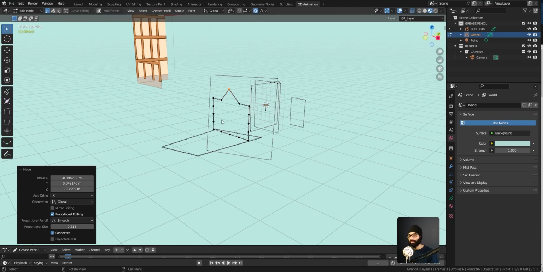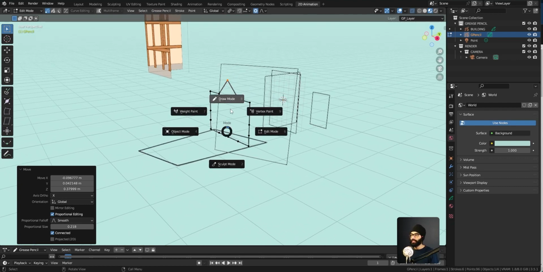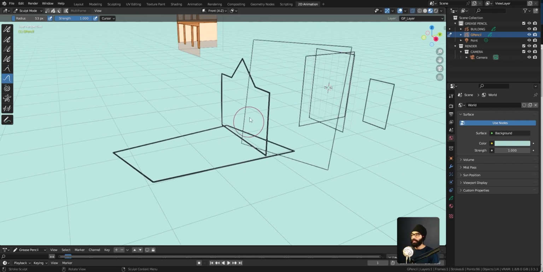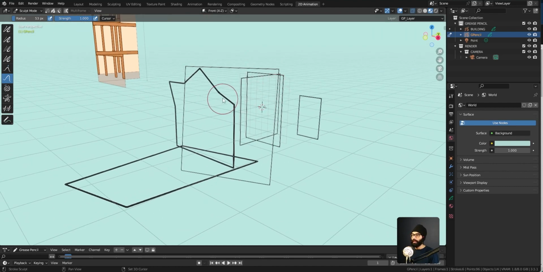And I think the most beautiful part about this is that you can use the sculpt mode as well. So we have draw mode, we have edit mode, and we have sculpt mode. There's also weight paint and vertex paint, but I'll just show the sculpt mode quickly. Here by default you have a grab tool. You can come in here, and how you would grab a mesh in the sculpt mode, you can just grab things here and hold down shift, and that will smooth things here.